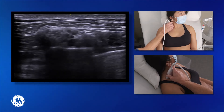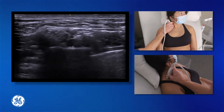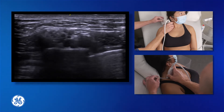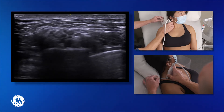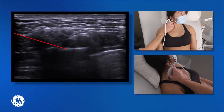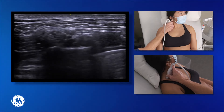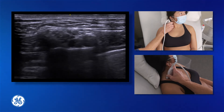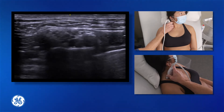Once we've got all of these structures together in a nice uniform shape, we're going to approach our needle from the posterior side of the probe, coming in from the lateral side — the right-hand side of the screen. We want to position our needle down in what we call the eight-ball pocket, above the first rib next to the artery. The C8 and T1 branches sit down there, and quite often those are the areas missed with this nerve block, where people really don't want to put the needle deep down to the plexus.